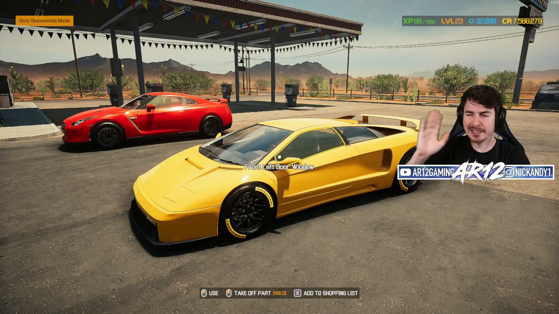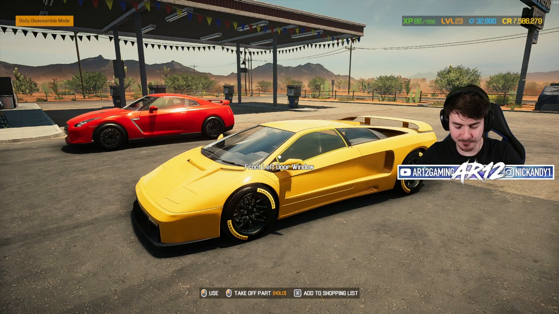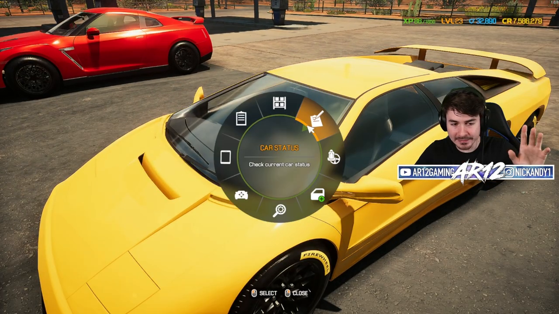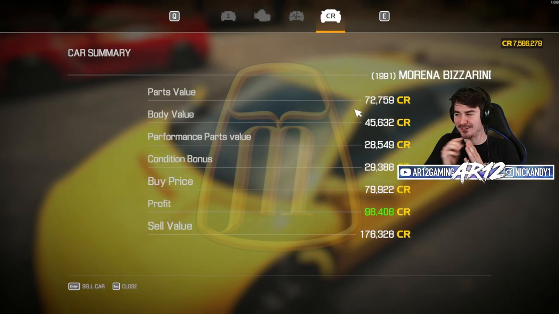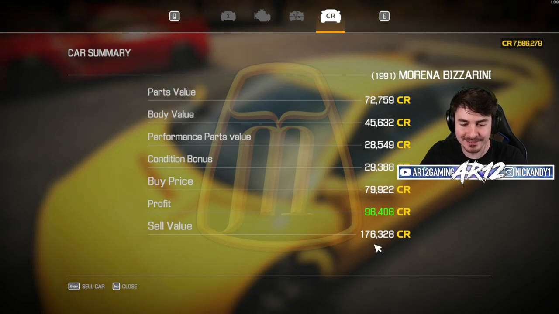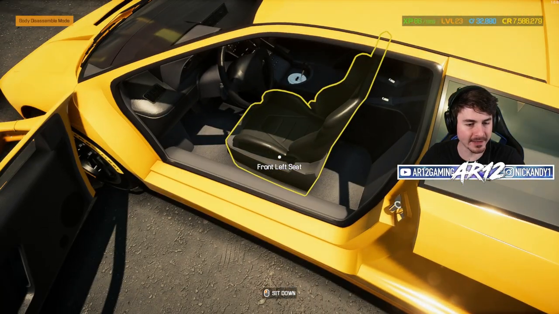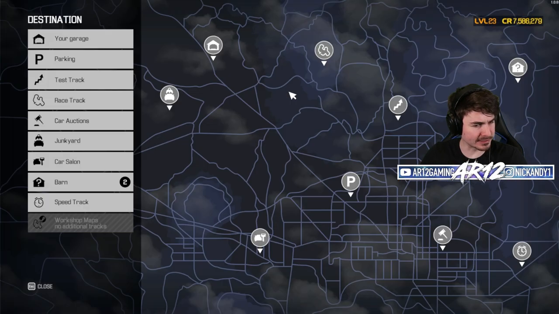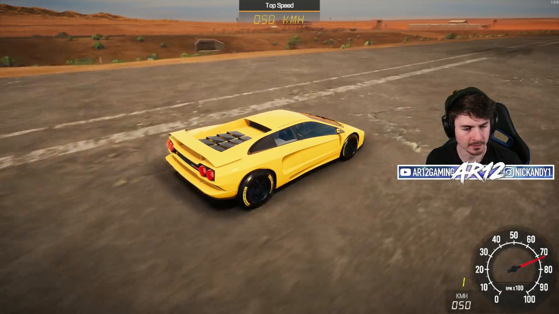That's pretty good. Like I said at the very beginning of this episode, there are some new theories going around the internet. Apparently, you can devalue your own car by taking it to the test track. So, this vehicle right now, after everything that I've done to it, is worth 175 or 176,000 credits. However, if I jump in, let's go take this thing to the top speed track and see what speed it can hit. I'm not expecting very much at all.